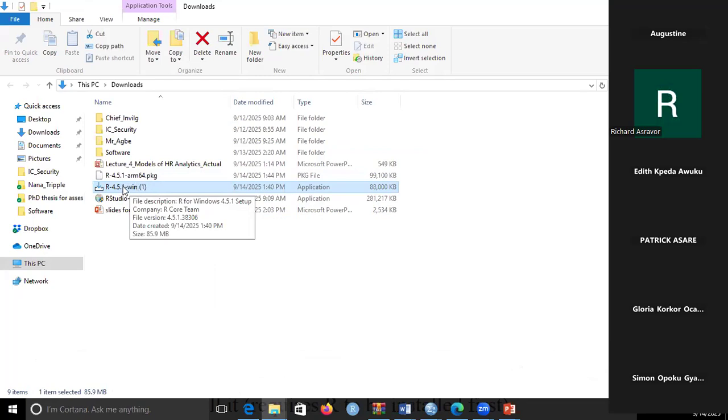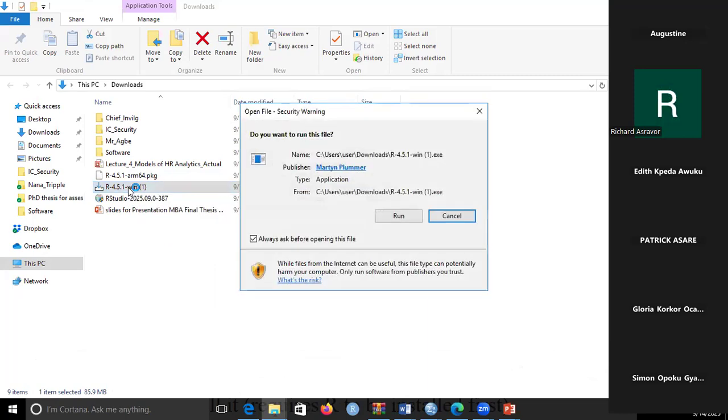Probably it will be the only thing you have downloaded. So you double click on it, and something like this pops up. For Windows, something similar, not the same, because my machine is different from yours, but you have a similar interface.